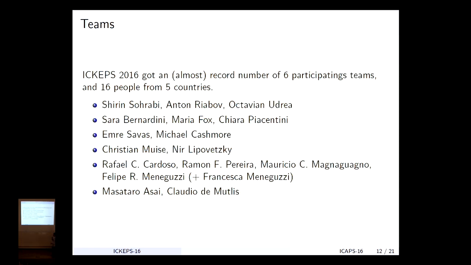So for the teams, we were quite happy. This number could be better, but we're quite happy with this participation. We had six teams at the beginning, 16 people in total across five different countries. We had five participating in the PDL track. The first one on the top there is from IBM. They participated in the open track. All of them started the competition on on-site modeling, but one of them dropped, the last one, at the end. But we had five in total.